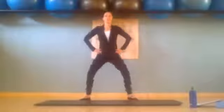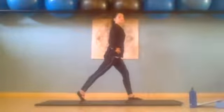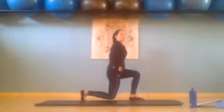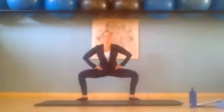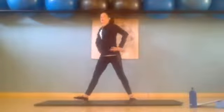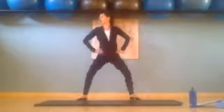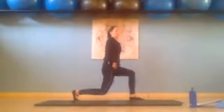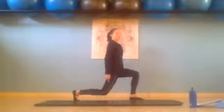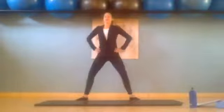We come up to the front and we do a little squat. Then we turn to the left and we lunge. Then to the front for a squat, and then to the right for a lunge. And then we squat. We lunge — we just want to get that back knee down. And coming up. We squat — abs are in, back stays nice and tall.